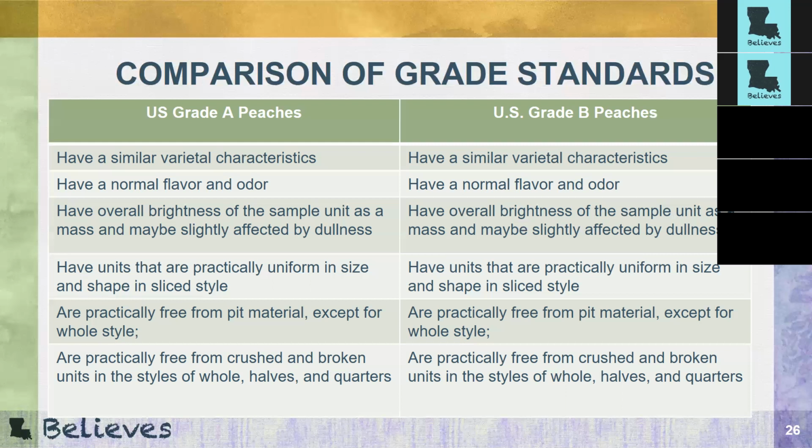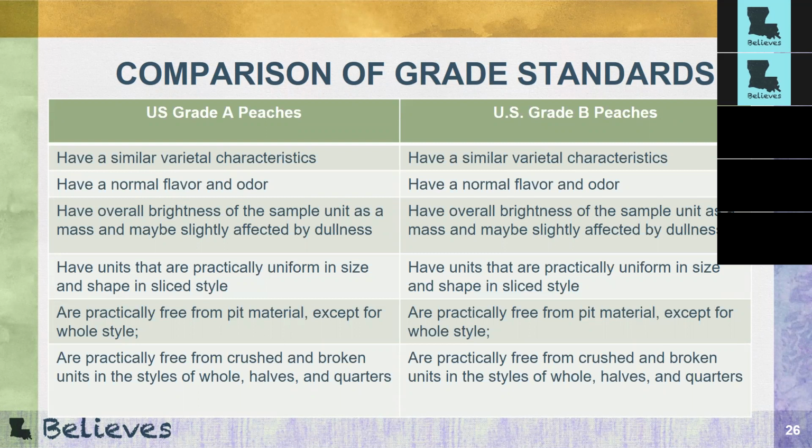So I went to Procurement in the 21st Century, and it says that grade A fruits are carefully selected for color, tenderness, and freedom from blemishes. They are the most tender, succulent, and flavorful. Grade B are of excellent quality, but not quite so well selected for color and tenderness. They are usually slightly more mature and therefore have a different taste than the more succulent fruit in grade A.